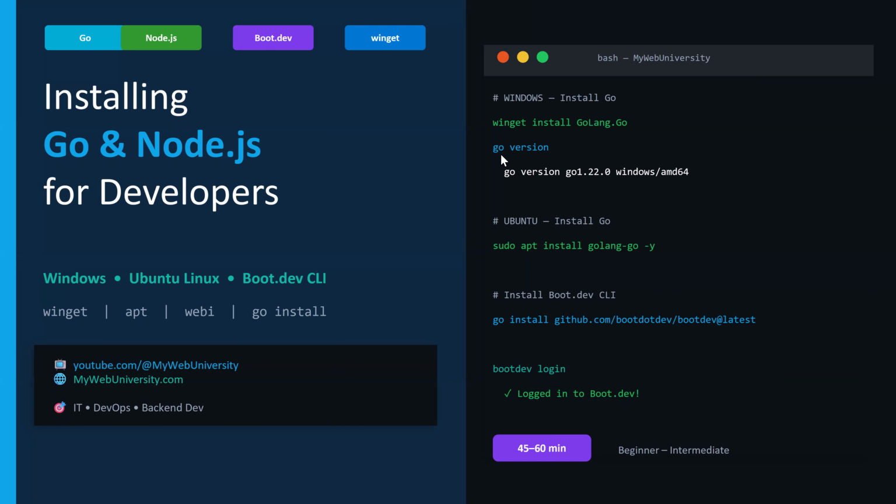Then on Ubuntu, instead of winget, you use the Advanced Package Tool, apt. Sudo is required because you have to be root or have sudo access in order to install software on your machine. You can do it on your local disk somewhere in your own profile, but it is recommended to use sudo to install more modules, applications and libraries, because some of them touch system files.